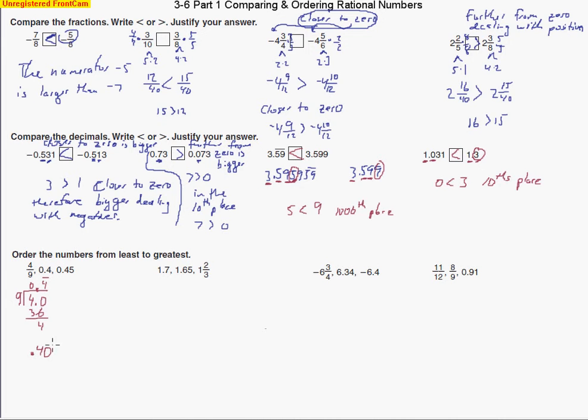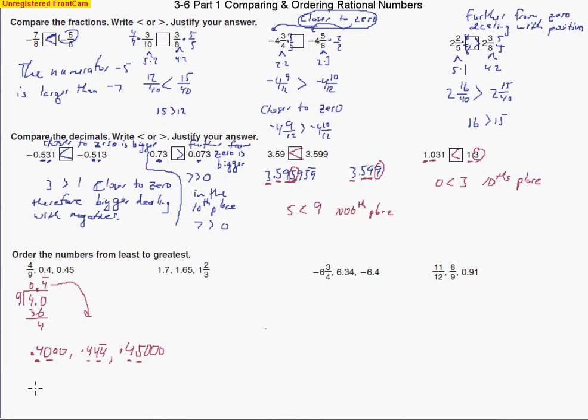See, that would be just zeros at the end. 0.4 repeating, well, that would be like 0.444 and then so on. And then the 0.45 is like 0.45 and then zeros at the end. And so you can see how you have the 4/10, that's the same. But the part that's different is the hundredths place. Here's 0, here we have 4, and here we have 5. And this is the biggest number.